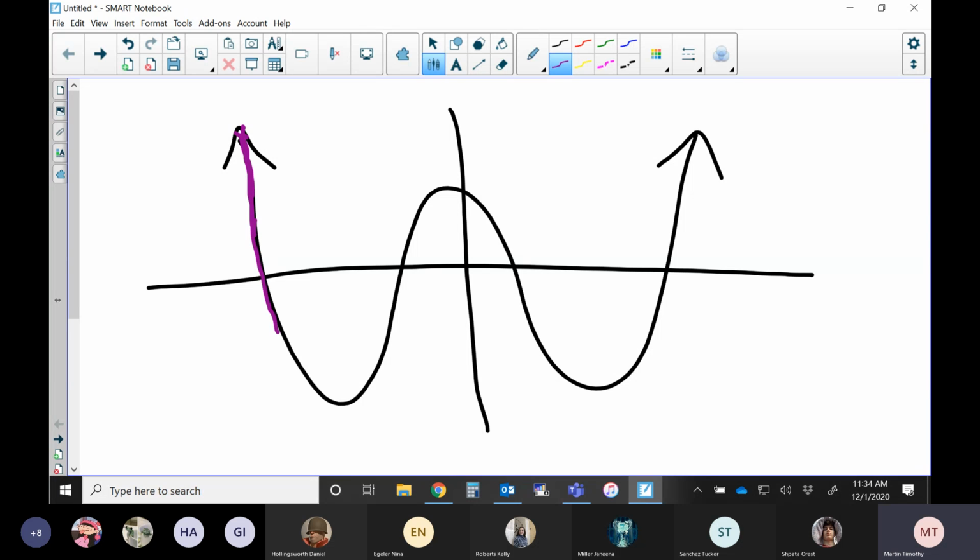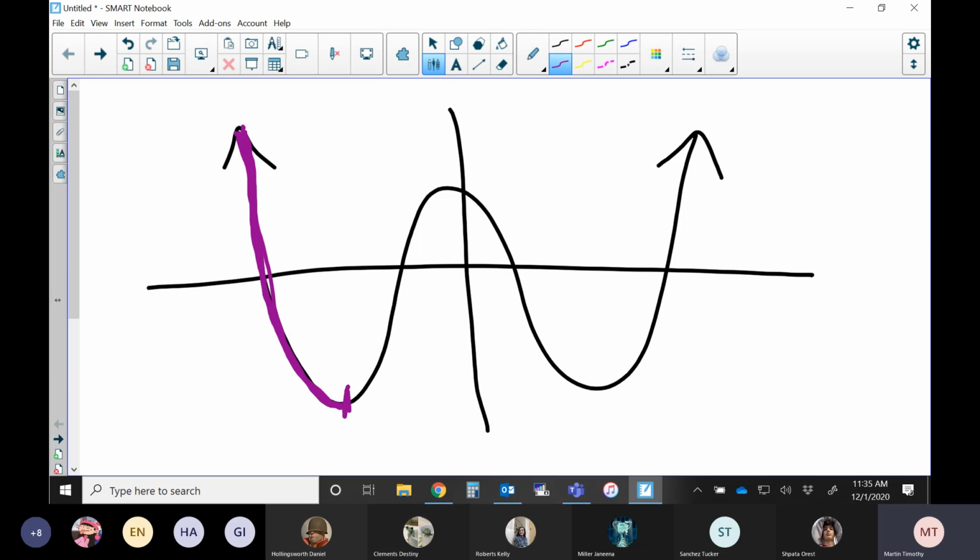Destiny, are good things happening in this character's life right now, or bad? The purple. Good things? Left to right, Destiny. No, bad things, because what's happening to my graph? It's doing what from left to right? It's going down. So that would be decreasing. From left to right, it's decreasing.